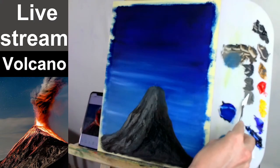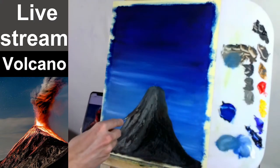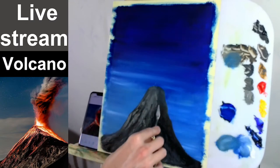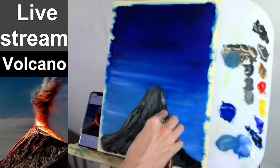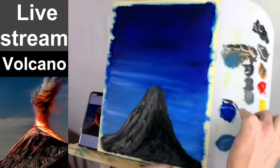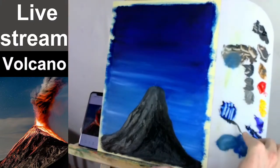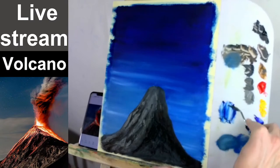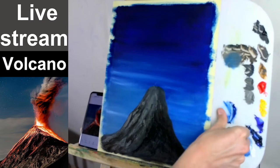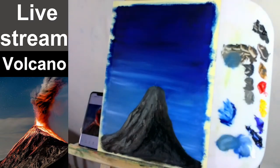I just add some more gray on this area over here. I think I can leave it like this right now. I need some space for color mixing, so we just clean it here. Okay, I have space here anyway.